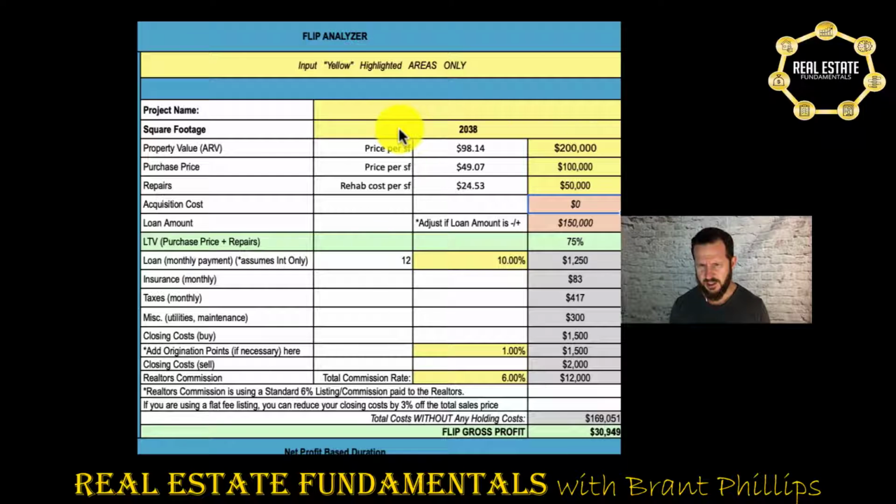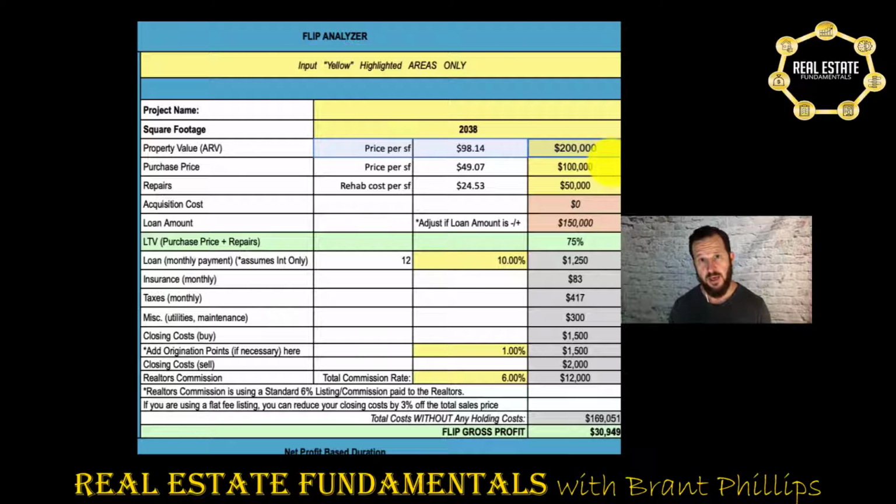Okay, so this is just a very simple, kind of bootleg spreadsheet that I created years ago. It's not the greatest in the world. There's so many better ones out there, to be quite honest with you, but I want to bring some of these numbers to life, right? And so this basically gives us some other data on the property value if we sell at that price. What's our price per square foot?